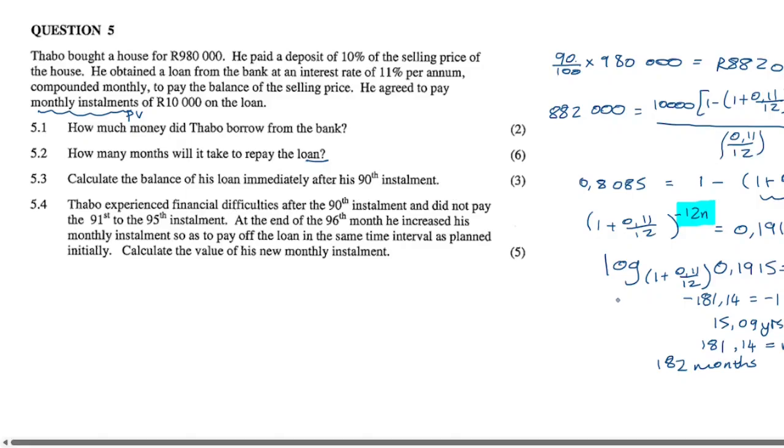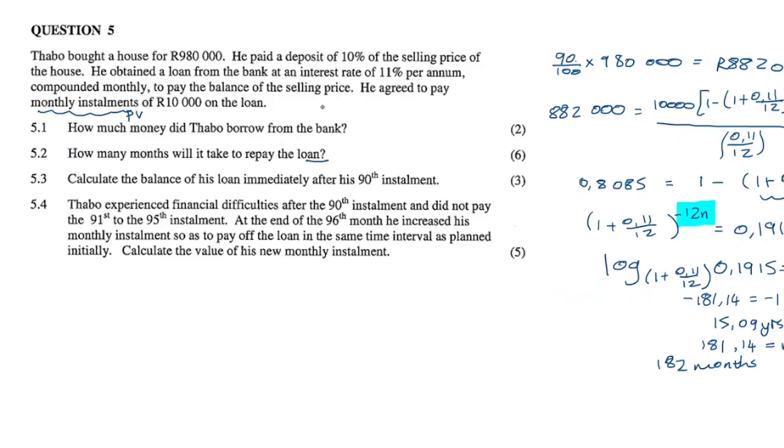In this video we will continue this really great question that we started looking at, paying a deposit, which we did here, and then someone deciding to pay 10,000 a month, which meant we had to use logs to work out how many payments it would take. Now we pick up the question working out the outstanding balance on a loan.